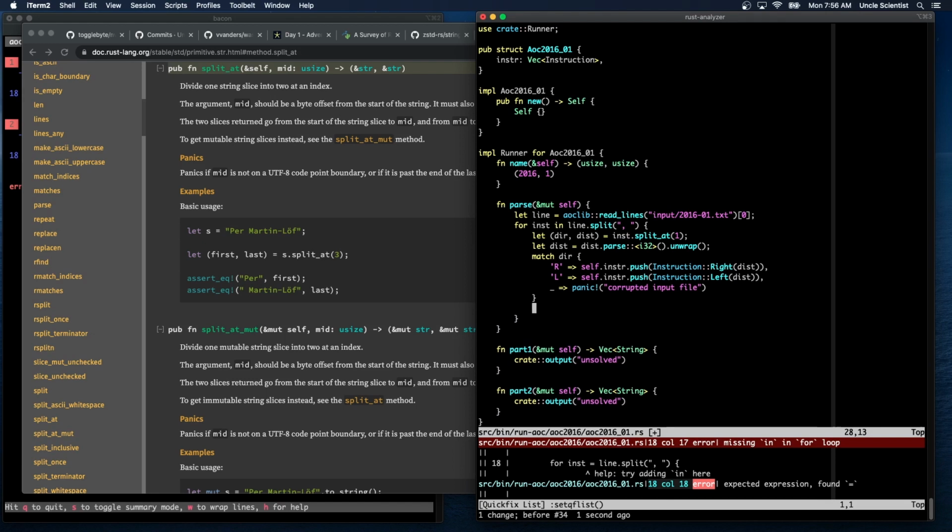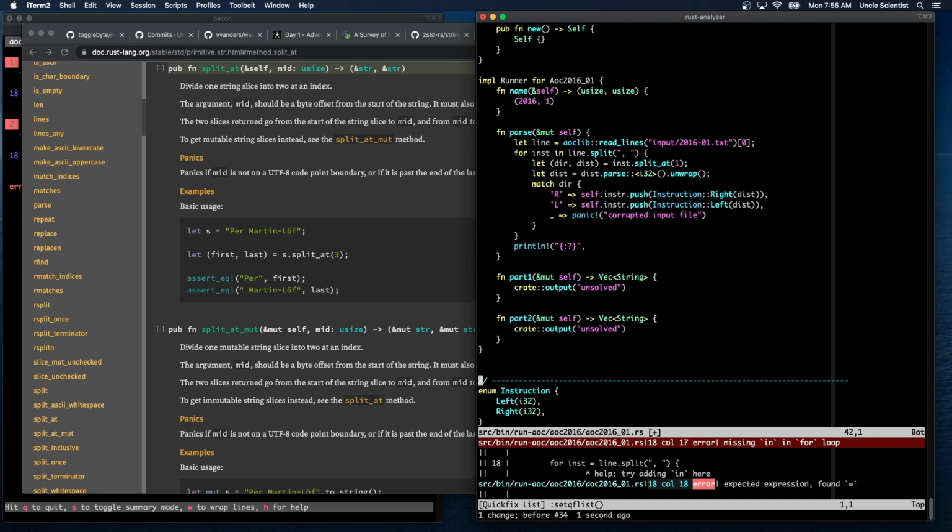Super simple. And then at the end of this, I just want to print it out just to see what it looks like. You can print it like this, debugging it out, which means we have to add debug to this. And just say self inster. All right, let's see how close we are.